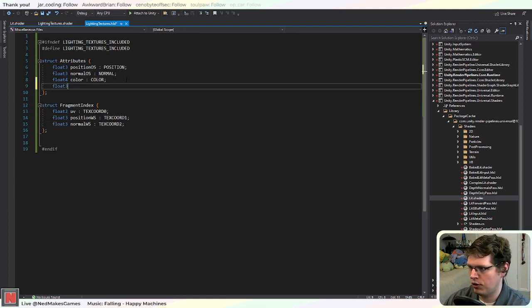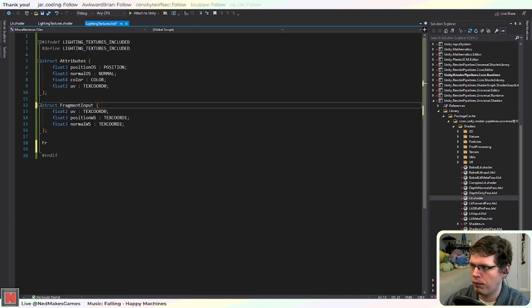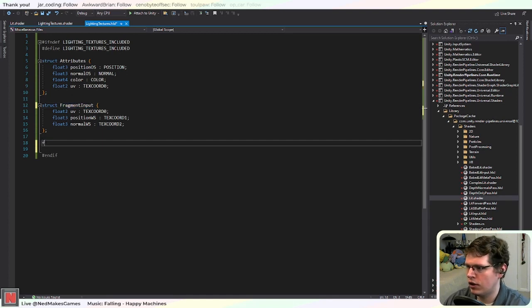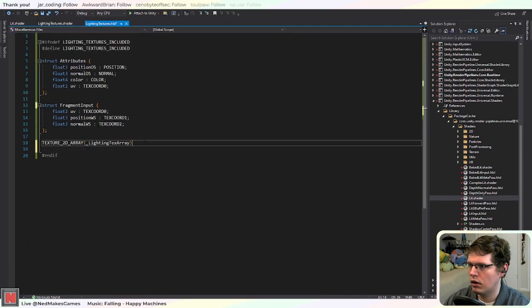Speaking about that, we do need to get the UV from the model. Okay, so that's fine. Okay, so the vertex function outputs this. Oops, this should be input, not index. I'm getting a little ahead of myself. We first need to get the texture 2D array. What did I call it? And then the sampler. Okay.